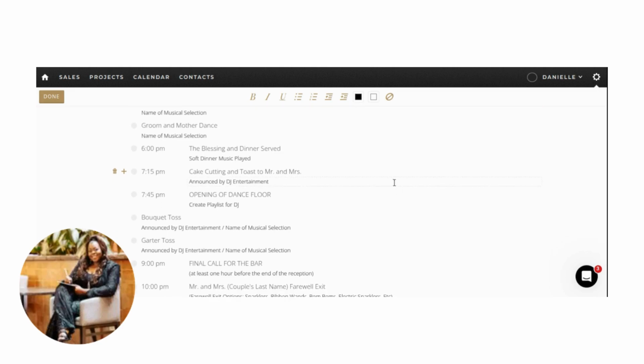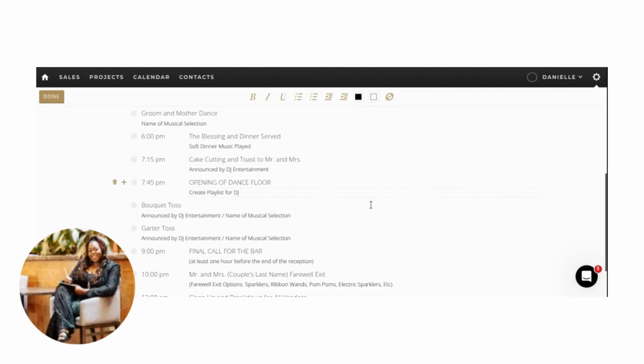We also work with the DJ. My coordinating team will work with the DJ to see when is the best time to fit in the bouquet toss and the garter toss. You don't want to mess up the energy, I could say, when it comes to the dancing, but the DJ is always great at knowing when to plug in these songs for your bouquet toss and your garter toss. So you'll need, of course, separate songs for that.